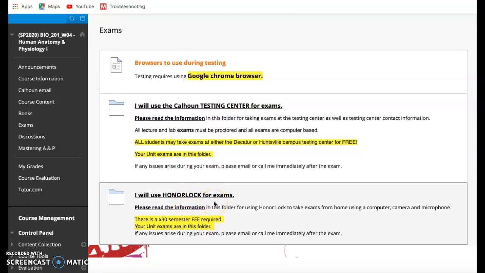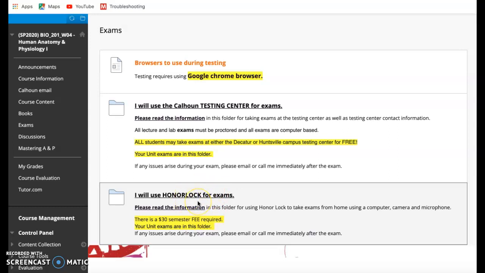Be very careful. You have to have a good internet connection, right? There will be a test for you guys. I don't think it's in there right now. I'll put kind of a little, hey, this is a test, just to make sure HonorLock is working. You can walk through the entire process before you actually have to take an exam. And then hopefully that'll alleviate some stress. But be careful, because it will flag you for anything. And then I have to watch the videos. So you cannot have your cell phone with you. You cannot have any books out. You cannot have any paper out.